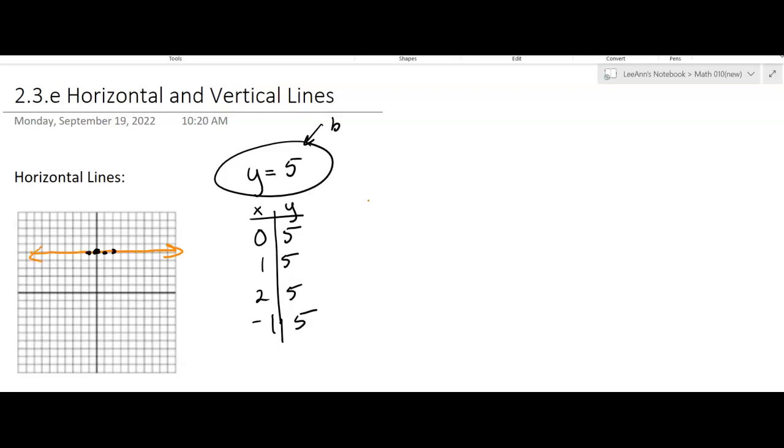The slope here is 0. Okay, you can see that from the equation. There's 0x, right? Okay, so it's a horizontal line, and it's a slope of 0. Does it pass the vertical line test? It does. This is a function. And in fact, we talked a little bit about that in the last section, that if you had f of x equaling a number, like c, that is called the constant function.